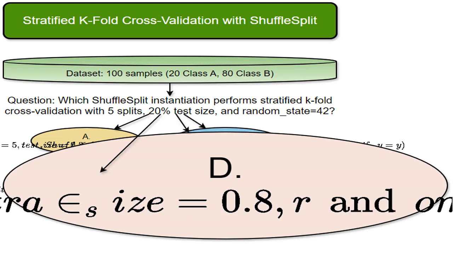This one uses train_size equals 0.8 which is equivalent to test_size equals 0.2 because the total size is always 1, or 100%. Combined with stratify equals y, it also ensures proper stratified sampling. It achieves the same outcome as option B, just a slightly different way to achieve the same thing. It's a good alternative.